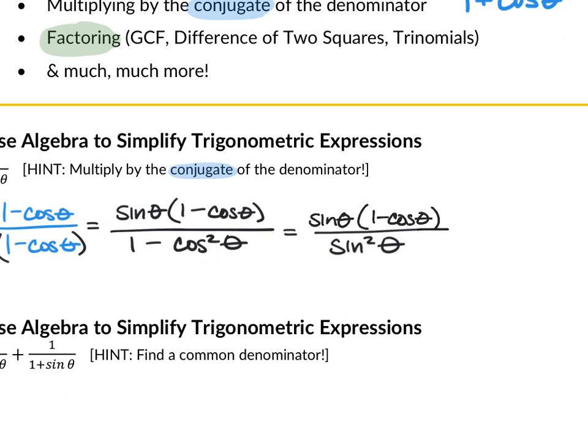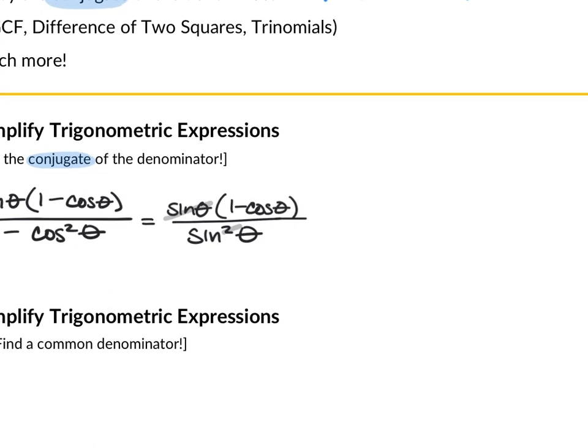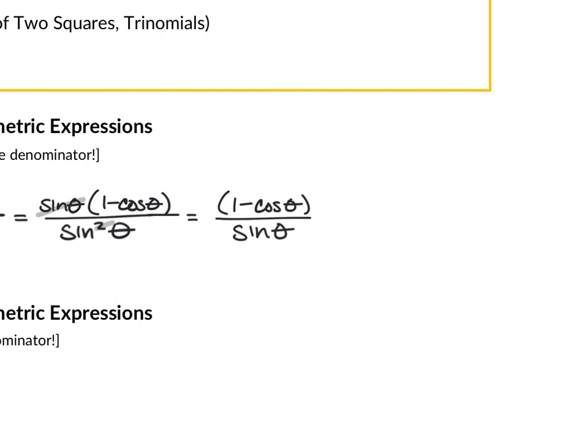Okay, I can cancel some stuff out. If we notice, sine of theta is going to cancel out one of the sine of thetas in the denominator so that I only end up with 1 minus cosine of theta over sine of theta. Now that this expression is simplified, we can go ahead and split apart this fraction, as if we're getting rid of a common denominator. Meaning I can do 1 over sine of theta minus the cosine of theta over sine of theta. So I split this single denominator to both the first term and the second term.